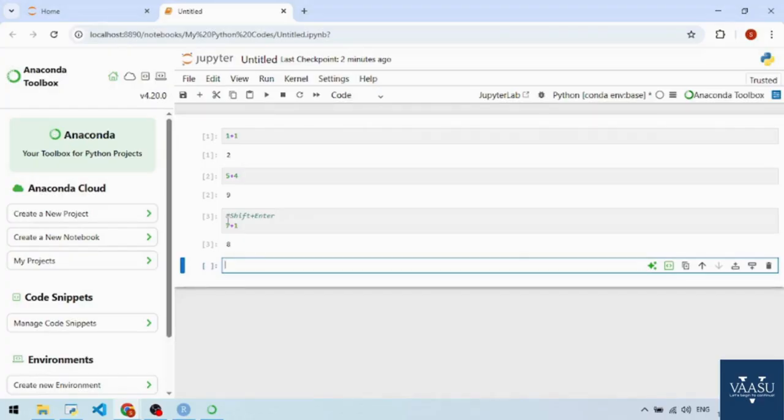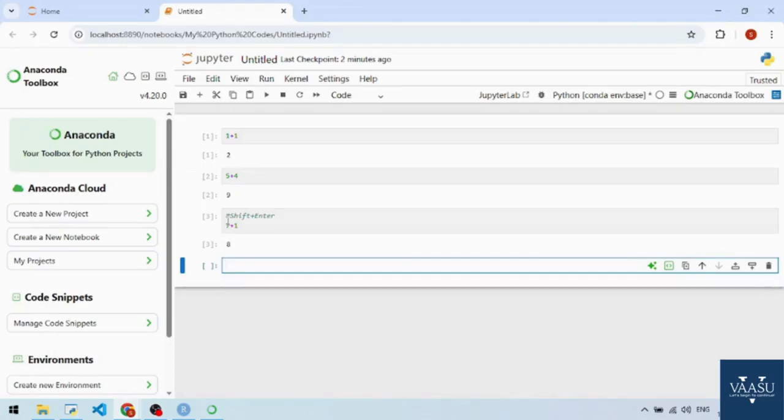For future purposes, if you have different sets of code and you want to explain the code, you can use this kind of hash to explain what kind of statements you have written.